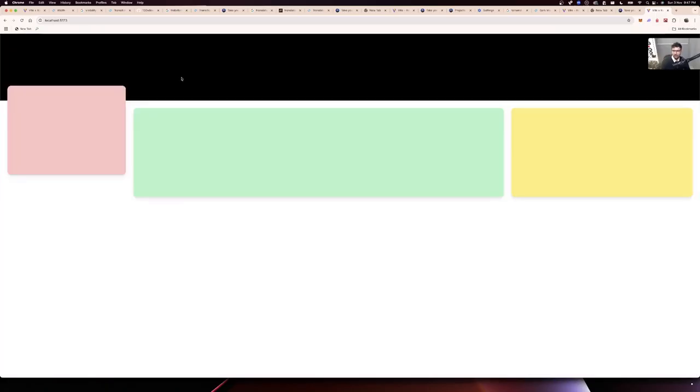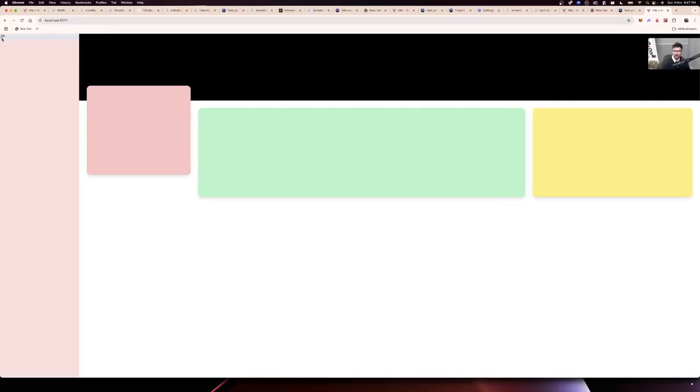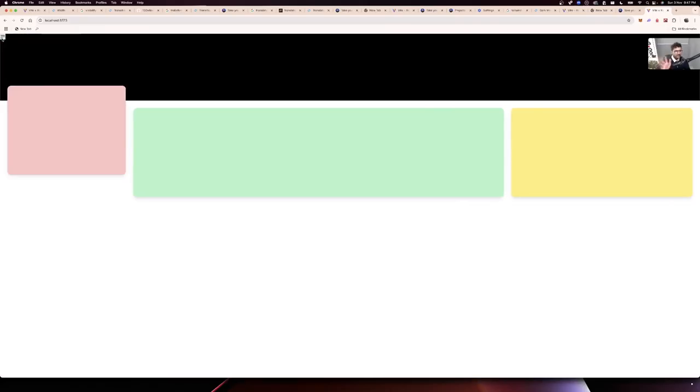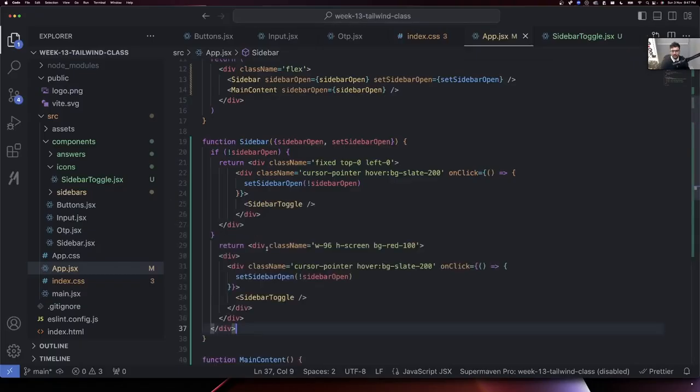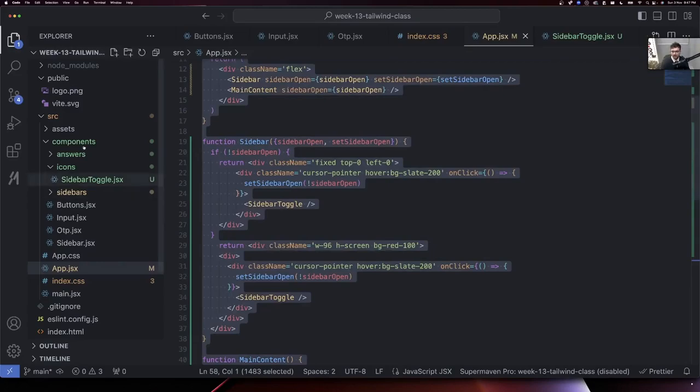You don't need the if over here either. Now if I refresh, I see the toggle. If I click on the toggle, the sidebar goes away. There's still the toggle over there. It's just very hard to see it. If I click on it, it opens, click on it, it closes.